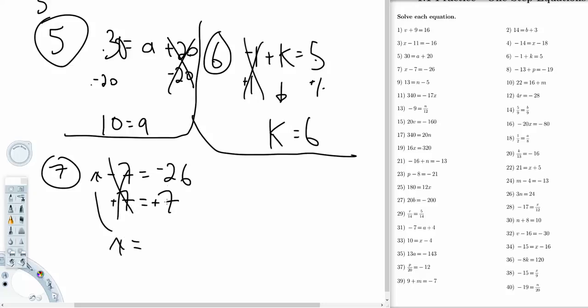And minus 26 plus 7, well, if we start, this is 0, and this is minus 26 on the number line. We have a plus 7, so we're going to go pop, pop, pop, pop, pop, pop, pop, to minus 19. There's your answer.